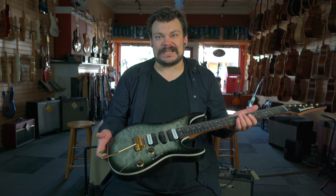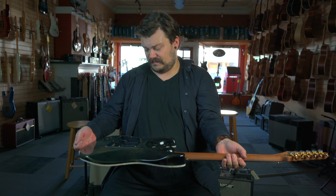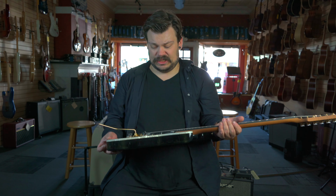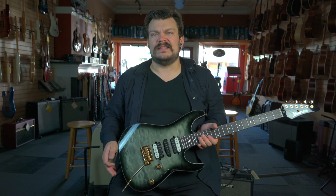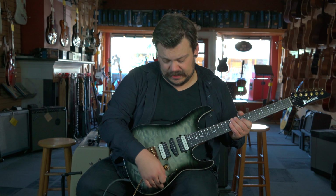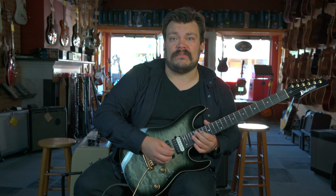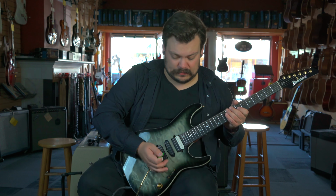There's no sharp frets. Everything feels smooth. Cosmetically, it's flawless. It's just sick. So let's just play the thing. Yeah, let's play this. So this is going into a Blackstar HT20. Really great, versatile amp. We have a nice clean tone with a little bit of reverb. Let's just play around with this thing.